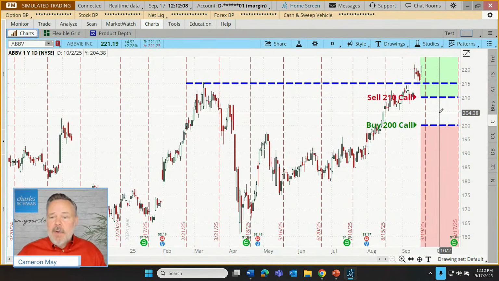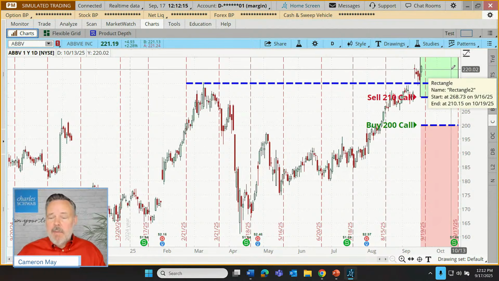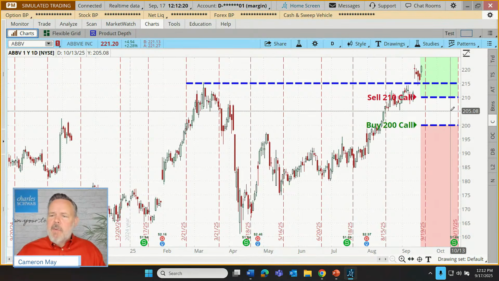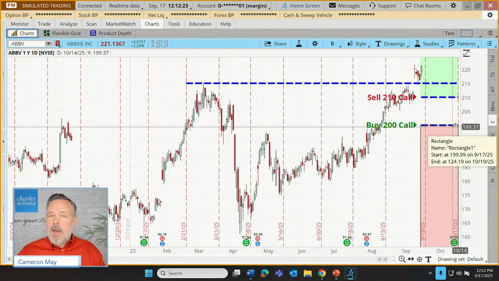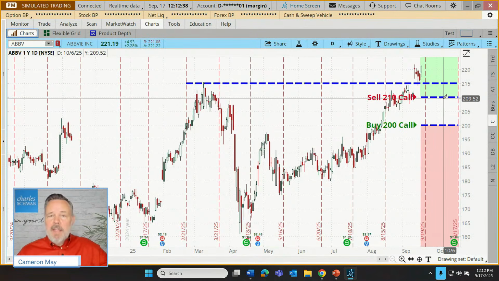Another way that I look at this, though, is if we land in between these strikes, let's say the stock is at 205 at expiration. So it's not above 210, not maximum gain, not below 200, not maximum loss. If it's at 205 and we have the right to buy shares for 200 according to our contract, do you think this trader is going to do it? Yeah, they buy the shares. Great. Shares are worth 205. We bought them for 200. If we're waiting for someone else to buy those shares from us, we're going to be disappointed in almost every scenario because nobody wants to pay 210 for shares that are only worth 205. So the trader might wind up owning shares at expiration.